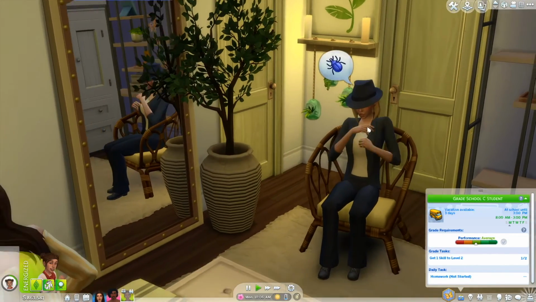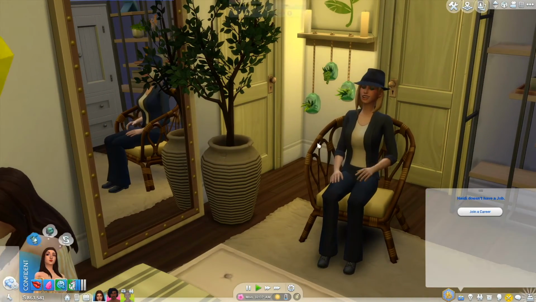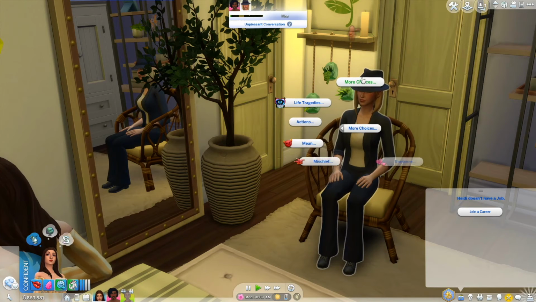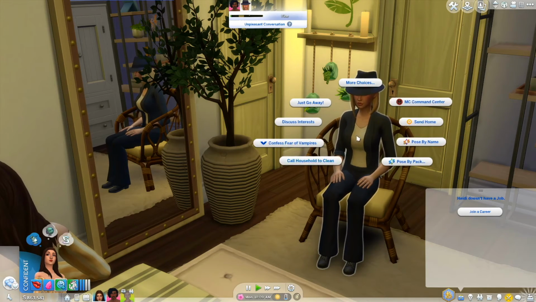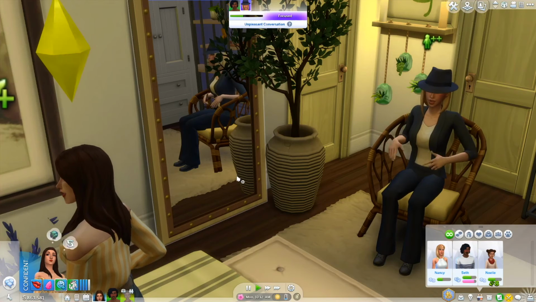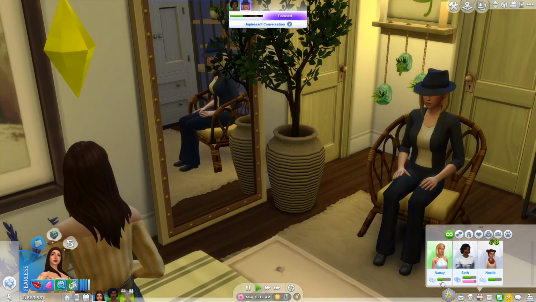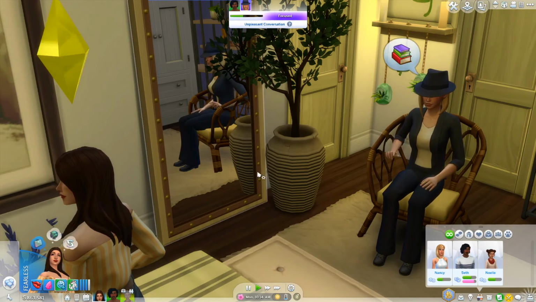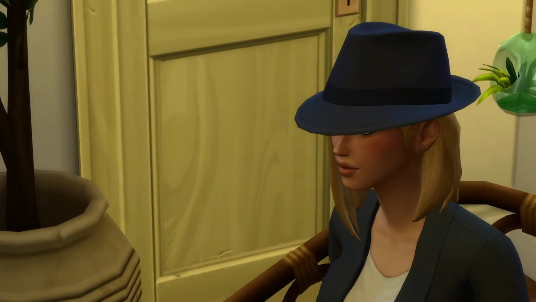But I wanted Nancy to come in because she's mean, and I wanted to see if she'll be toxic to us. So I'm going to make them friends. Let's give them like a 40 relationship. Again, that was a right click, and I'm able to do that with the UI extensions cheat. She is giving me smooth criminal.